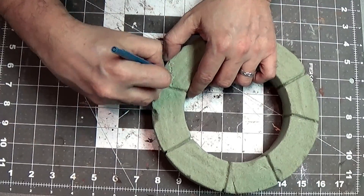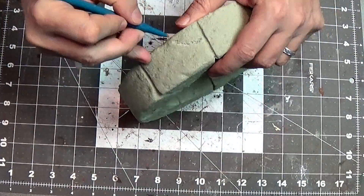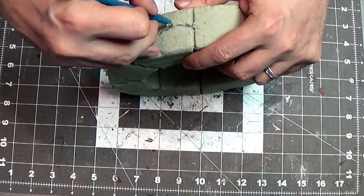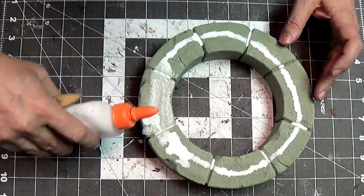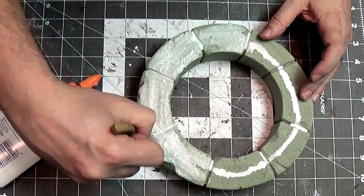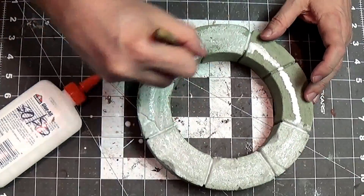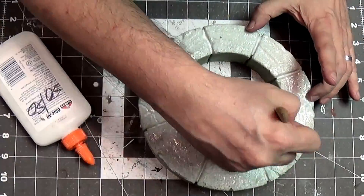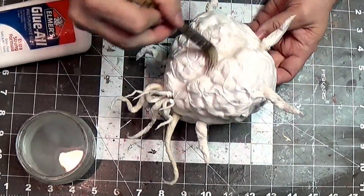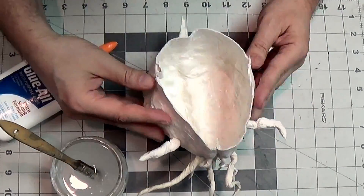Now that it's dried up, I'm going to do some more details. The white glue has stabilized it, so it's not as messy to do the cracks and stuff. I'll add more white glue — it just soaks right in, which helps stabilize the piece. I'll do the same with the brain, just using white glue and a wet brush, and doing the inside too — that just hardens it up.